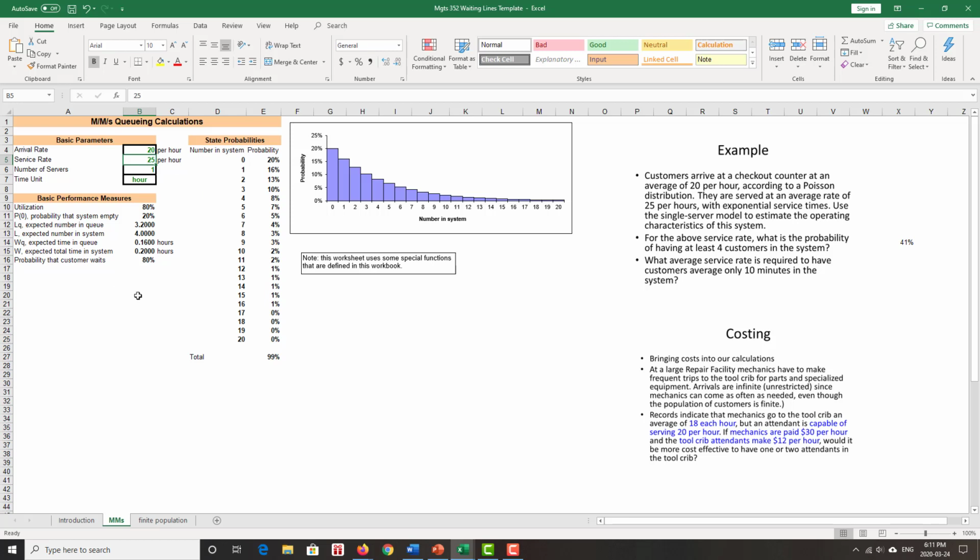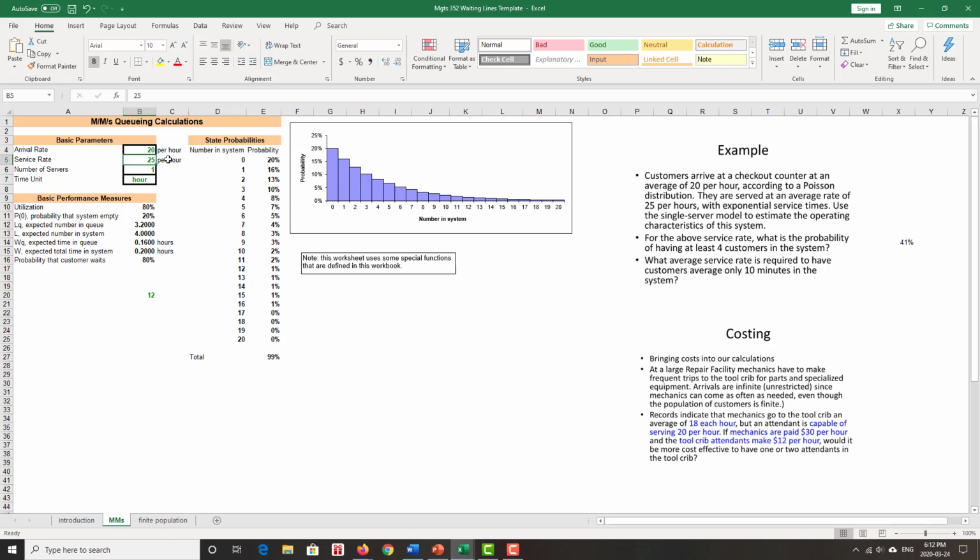We could also do a little bit with the waiting line template. Do a little quick and dirty kind of way to do this because it's kind of easier. We take that W number, we times it by 60 to get minutes and see what we're looking at. Okay, so we see that the answer is about 12 minutes right now. Okay, so I want it to be a little less than 12 minutes, which means in order for that to happen, given the arrival rate, I need to be able to serve more people in an hour, right? We remember from Little's Law, if the amount of time or W goes down, that's directly linked to how quickly you can deal with things.